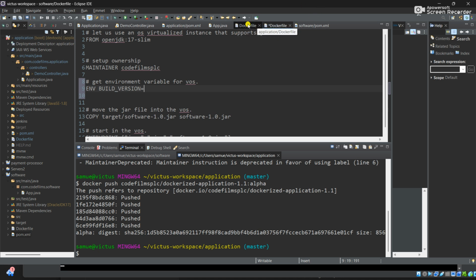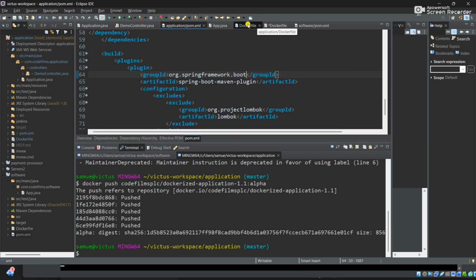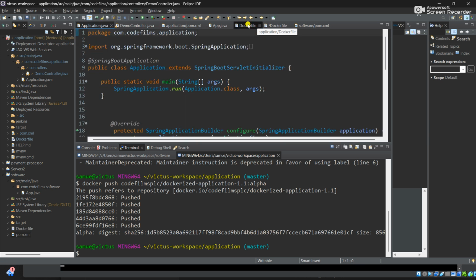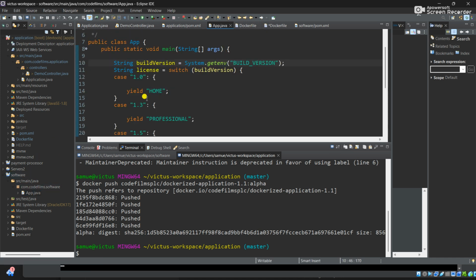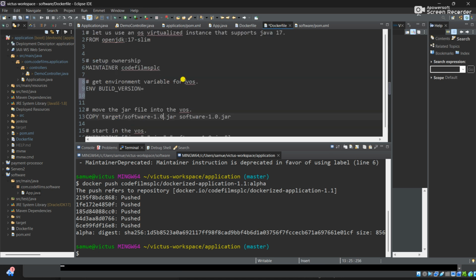Let's check for one of the notable build versions. Alright, so let's find that from our app. Let's go with 1.3. We've seen home already. Let's go with 1.3. All right, so this is the next one we're going to do.